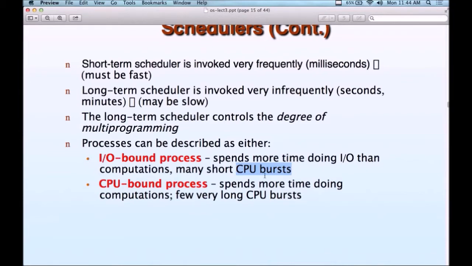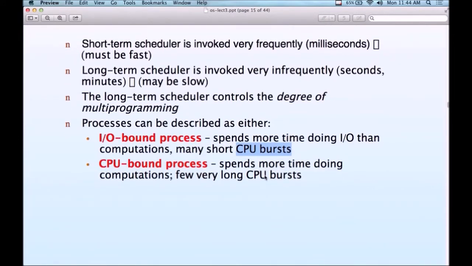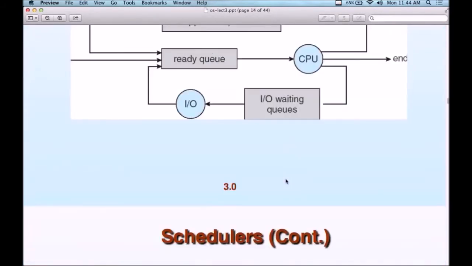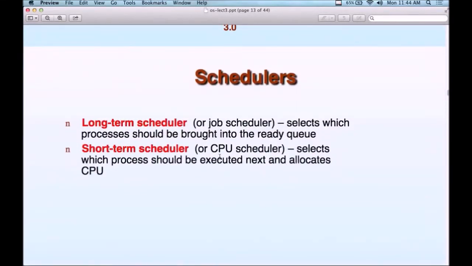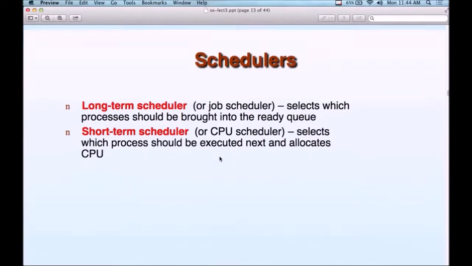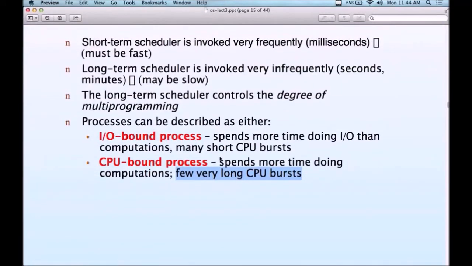A CPU-bound process spends most of its time in computations, with very, very long CPU bursts. So in the short-term scheduler, you have CPU-bound processes, and you're going to give them very long CPU time, because you want the jobs to get in and get out. You don't want to keep swapping among them. They need a lot of CPU time, they're going to be time-consuming. So you arrange it so they get more than the I/O-bound ones get. But if you never let the I/O-bound processes get CPU time, then you get starvation.